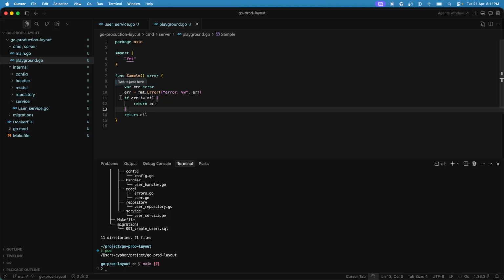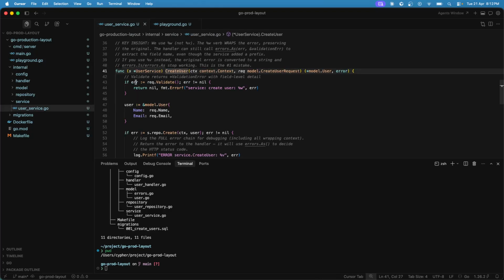And if you have read any Go discussion online, you know this is the number one complaint about the language. But here is the thing, the complaint isn't about the pattern, the complaint is about how most people use the pattern. Because there is a massive difference between this particular pattern and the pattern which I will walk you through in this video, which is this pattern.